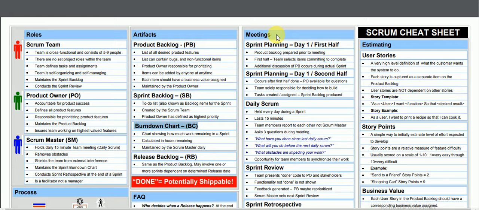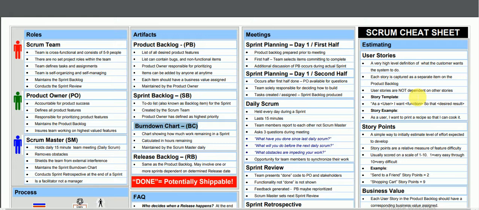Now again you may wonder, who will give the story points? The entire Scrum team is going to give the story points. How are we going to calculate the story points for a particular story? In sprint planning, we go through each and every story and identify the complexity. Based on the complexity, the most famous model to calculate story points is the planning poker method. Everybody needs to raise their card showing how many story points they are going to give. Based on that, the number given by the most people, that number will be allocated to that particular story. So that is the planning poker method that we do in sprint planning.